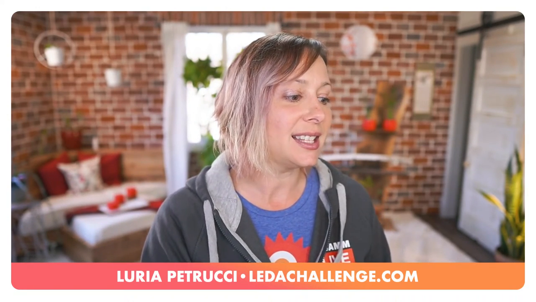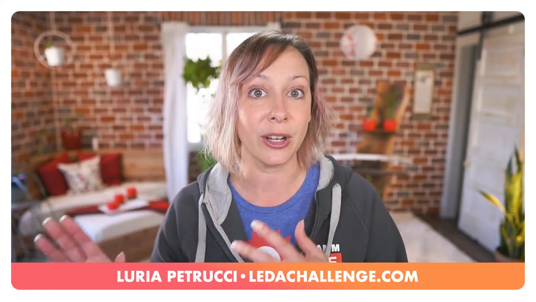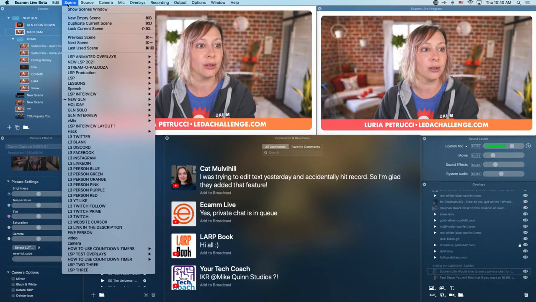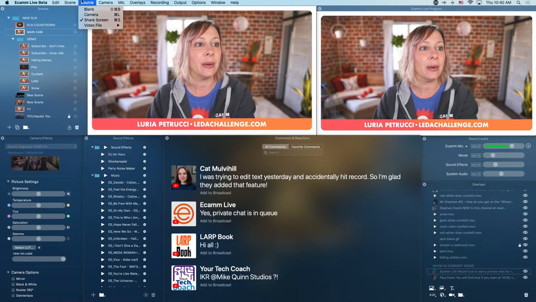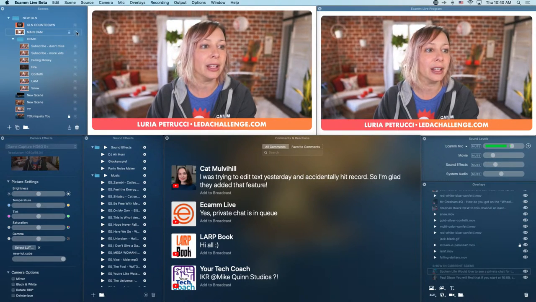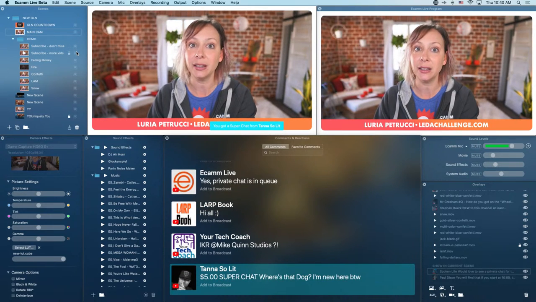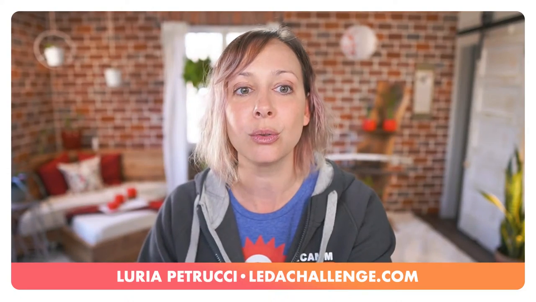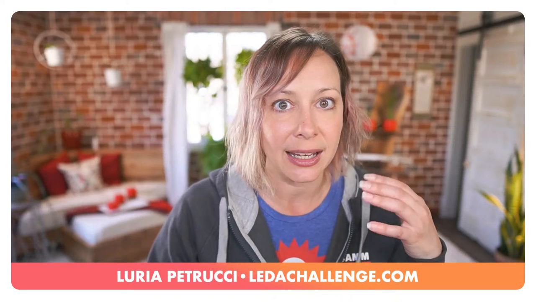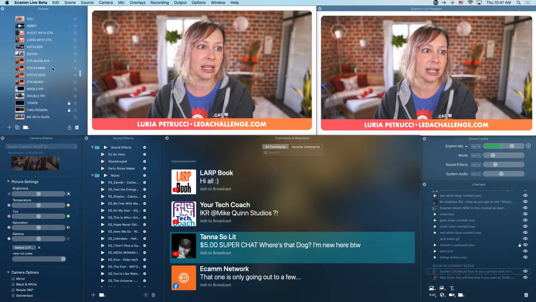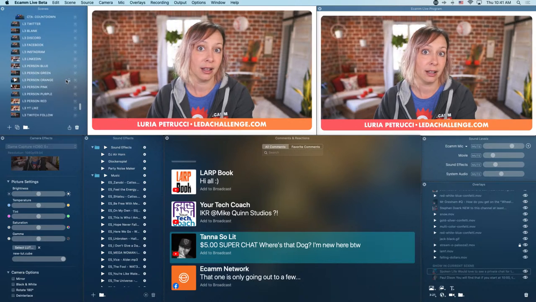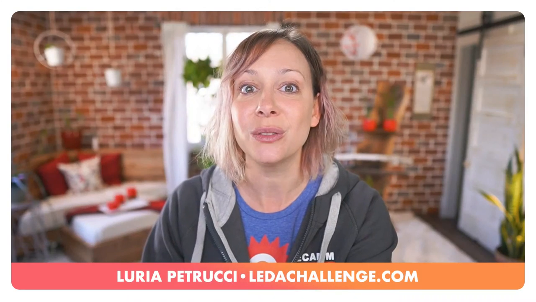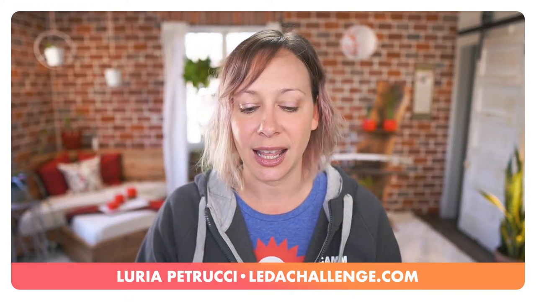The next thing is customizable hotkeys for scene switching. It used to be the fact that you would go into the different scenes and they would have the 1, 2, 3 buttons. Now you can customize that hotkey right here and you can choose what hotkey you want for which scene. For somebody like me who, as you can see, has a lot of scenes, I have a ton of scenes, I want to be able to pick and choose which hotkeys if I'm not using a Stream Deck, for instance.